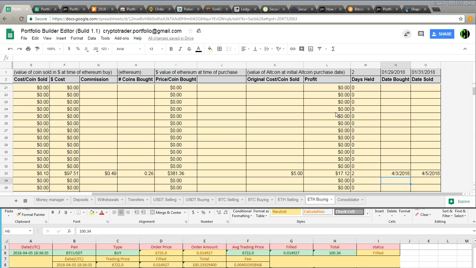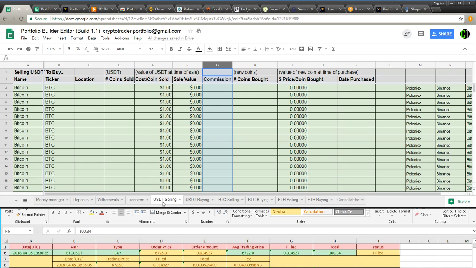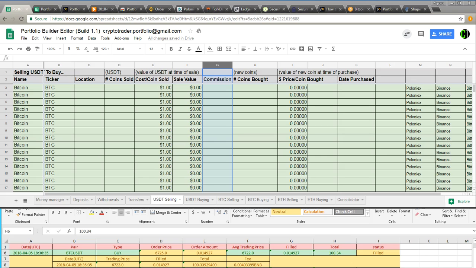Okay, I'm going to give you a little bit of time to try to predict which tab it's going to go to. Is it Bitcoin buying? No, it's not. Remember, the hierarchy goes to USDT. And in this case, we're buying Bitcoin by selling USDT. So I'll click on this tab. And remember, there is no taxable event when you sell USDT. You bought it for $1, you sold it for $1. The only thing is the write-off on the commission.